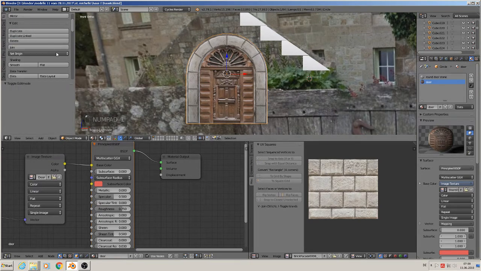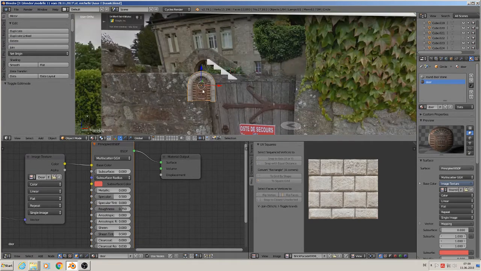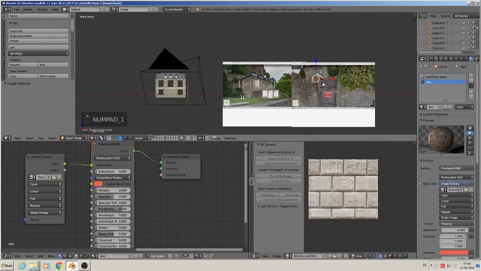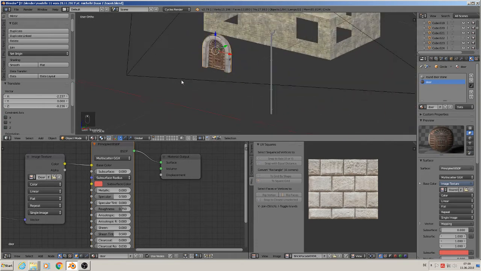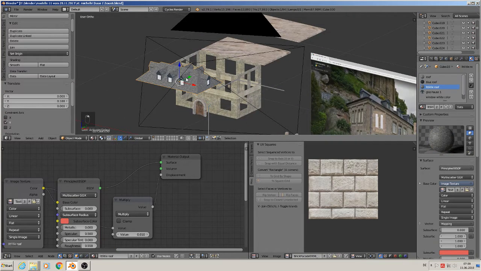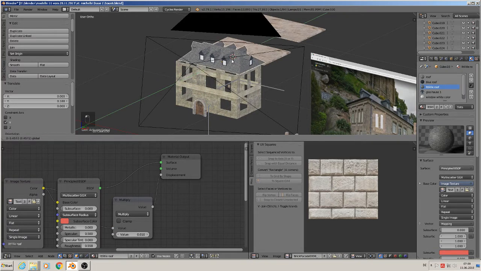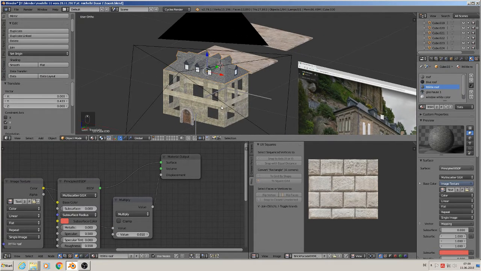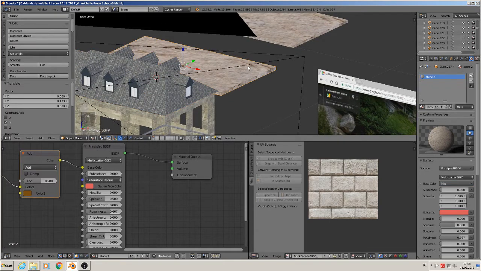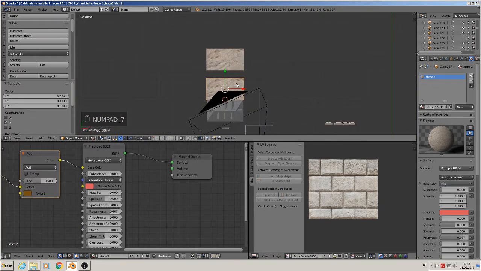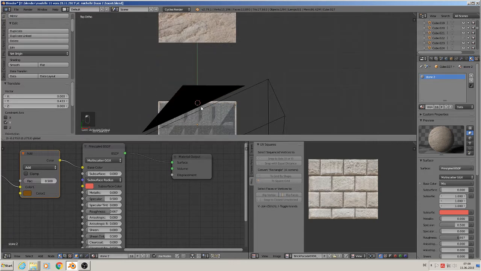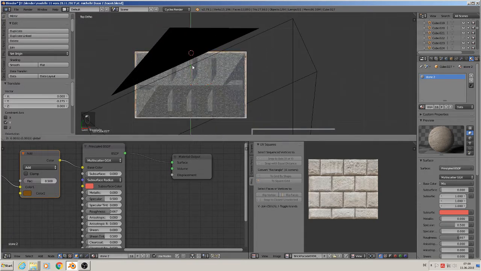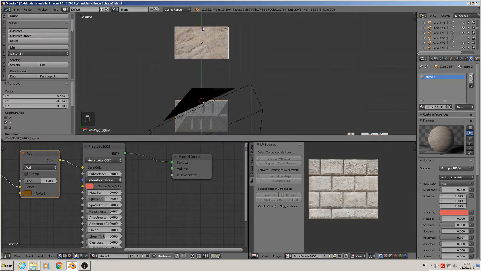File, save. We take them and place them in front of our house, so grabbing and positioning them there. Bring them near too, but not too near. Then we take the whole roof and place it over our mansion here, and place these two faces there, one over, and you see it is a little bit longer than the roof, so you have to place it correctly.